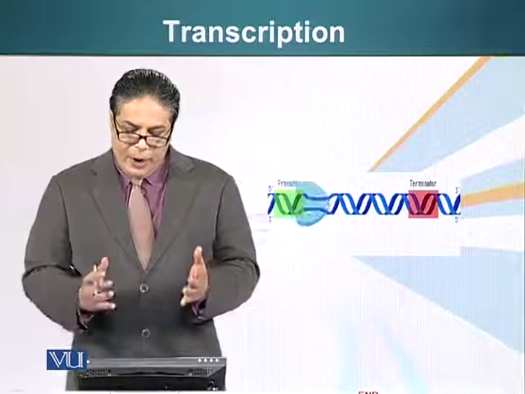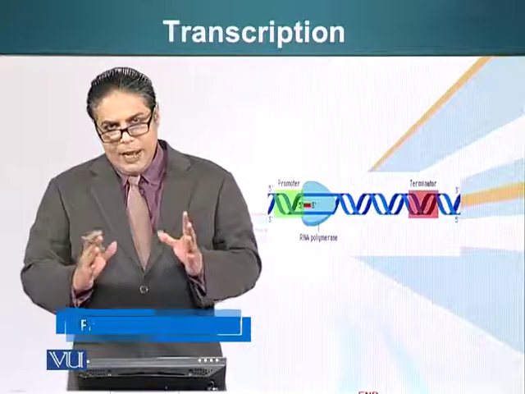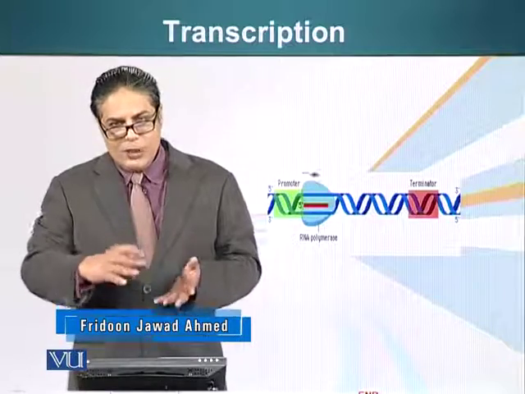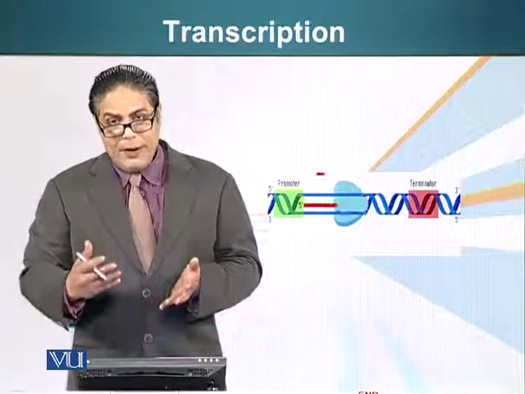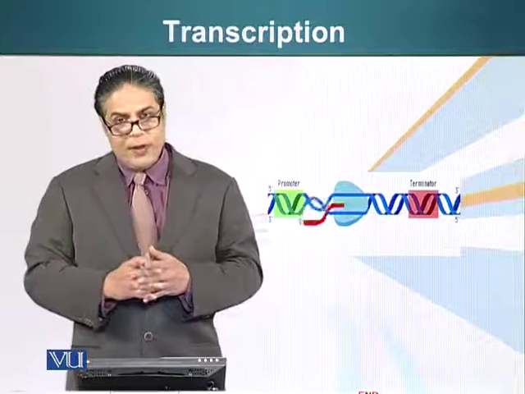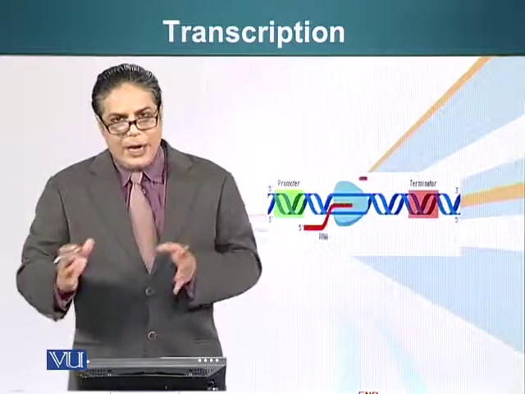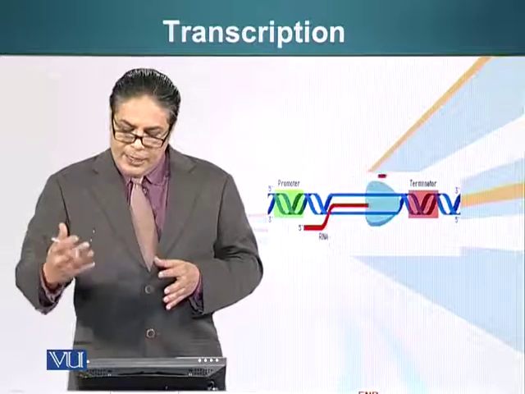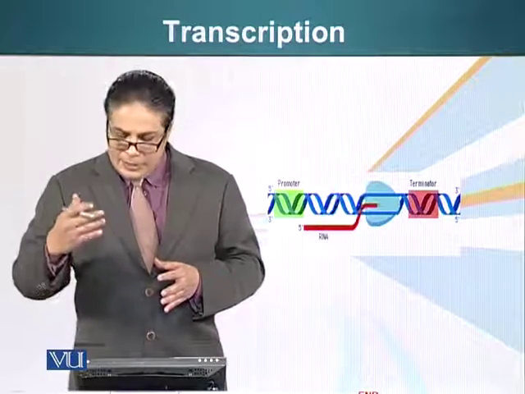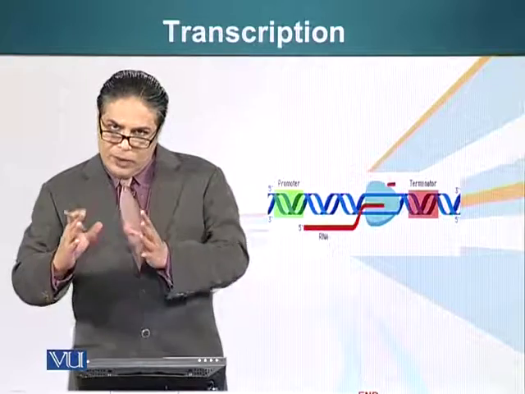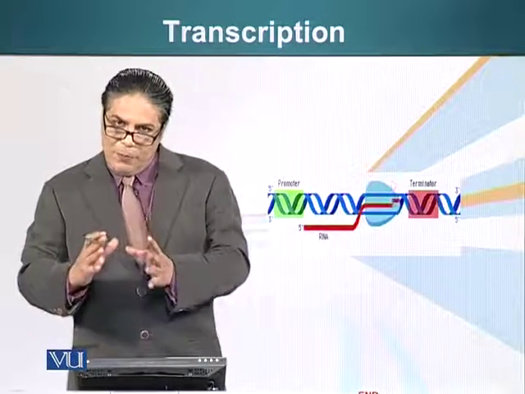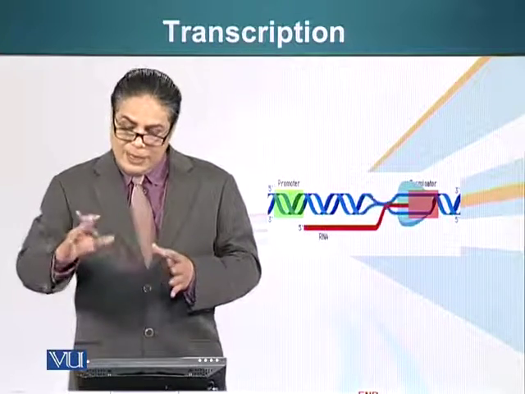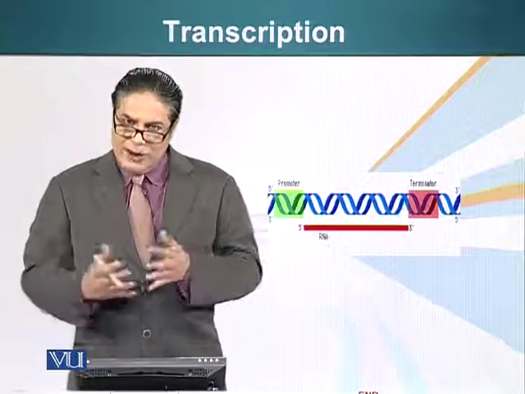The RNA polymerase binds the promoter. It separates about 20 base pairs at a time. It starts incorporating nucleotides. These nucleotides are complementary to the nucleotides of the template strand. And this transcript is also anti-parallel. We know what that means. This process keeps continuing till the RNA polymerase hits the terminator, or the site where there is information for RNA polymerase to stop the transcription process. When RNA polymerase hits that site, it disengages and the messenger RNA is released.